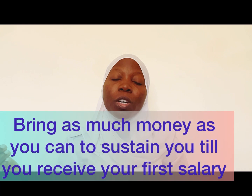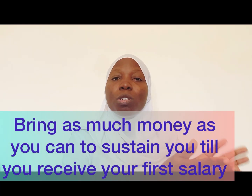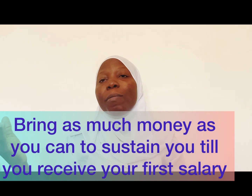Then you want to bring money. The money you're bringing, especially if you are coming to a hospital like a nurse or a midwife, you don't really need plenty, in as much as you have carried enough food that can last you for like a month. So you just need maybe like £100 that you will use to buy little things that are necessary, depending on what the hospital actually provided for you. So you don't need to bring lots of money as a nurse or as a midwife coming. You might just bring maybe £100.